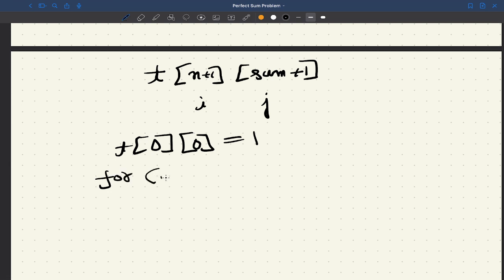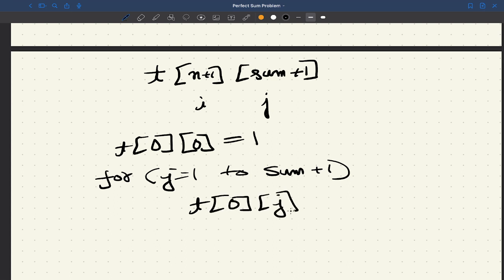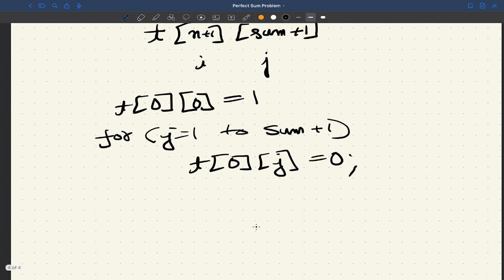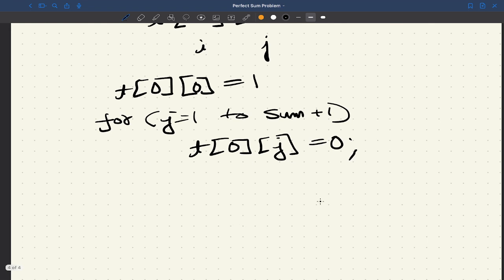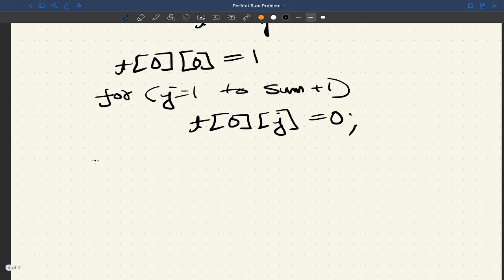So I'll vary j from 1 to sum plus 1. I want i to be 0 and j to be a non-zero value. In that case we will get 0. So this is how we use the base condition to initialize our table. Now to further fill up the table, just iterate all possible combinations of i and j.